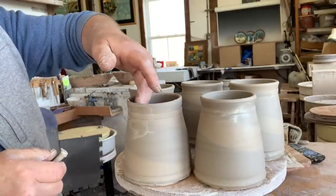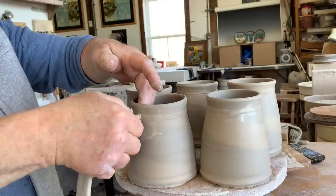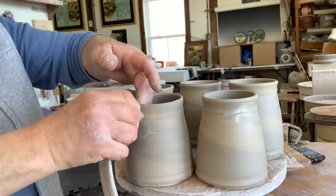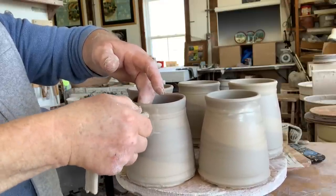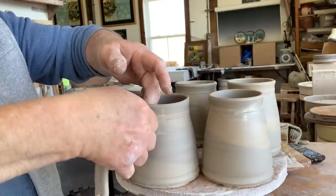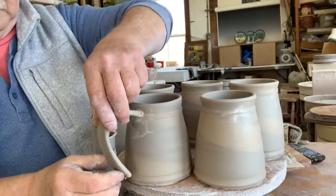These are the mugs I threw earlier, well, yesterday. So I would thicken up the join handle. And this is just because this is how I do it. There are other ways of doing handles, attaching them to pots. And since I'm used to pulled handles, I always have a thicker area at the top. And these ones are symmetrical all the way along, so it's a different kind of thing. So I don't have that to actually work with up there.